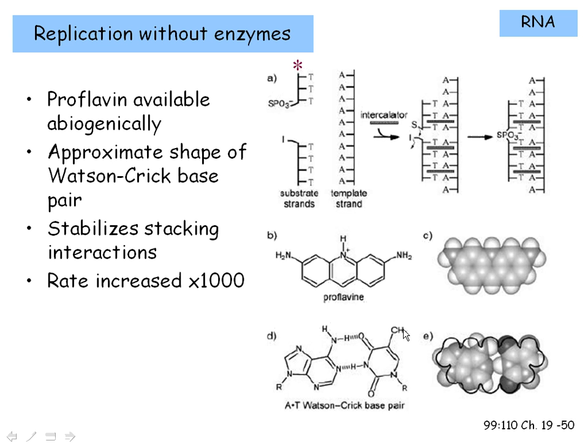The presence of proflavin in a mixture like this, so this is a template here, and these are some substrates that they want to see if they can catalyze a bond forming. Adding proflavin to this reaction mixture increased the rate 1,000-fold. So this is a very significant catalysis over the absence of the reaction. And this is showing how that intercalation probably facilitated things. By holding things together for a longer time, it allowed that bond to form.